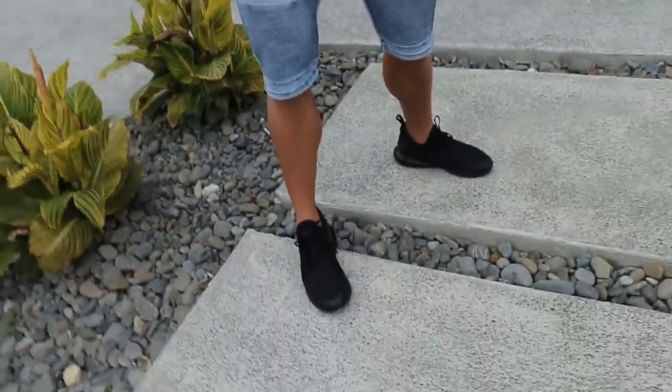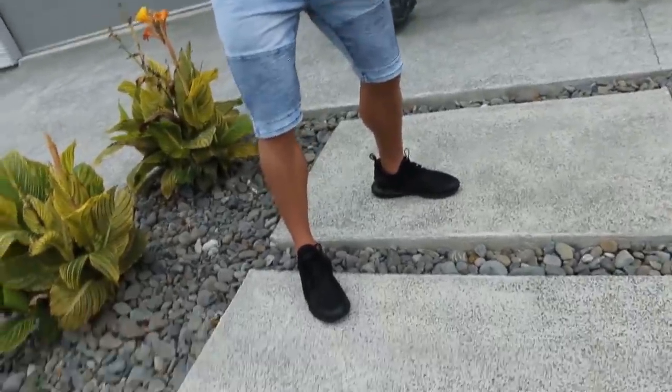Alright guys, so we arrived at my new house. We're waiting for the blind guy to get here. We're going to get quotes for the house. He should be here any minute. Why? Oh yeah, blind guy.